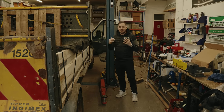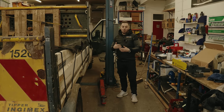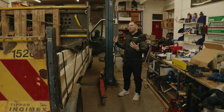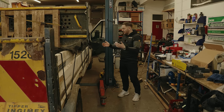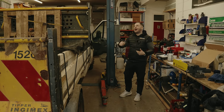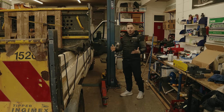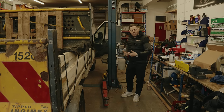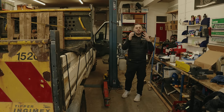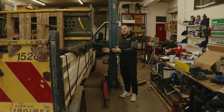This side of the business is thriving to the point now where I'm thinking, and I've been speaking to Alex about what we do next, whether we take more people on, get more space. We really have sort of made it work down here. It's not really big enough, especially for stuff this big. Dale's really got like a hunchback and we can't quite get it up high enough, but we'll keep monitoring it and we'll keep reviewing it. Keep the work coming in, because if the work keeps coming in, then we can afford to make more investment, and we're going to bring that investment to you on the channel. So yeah, this one, Dale's just about to go and road test it and then back to the customer.